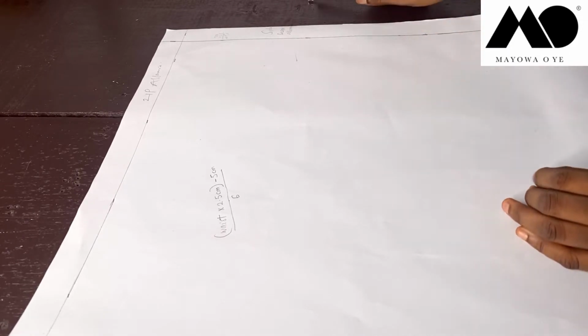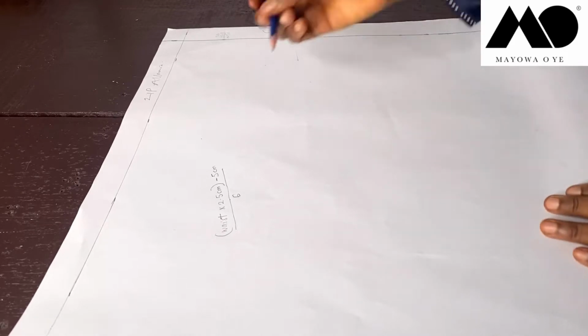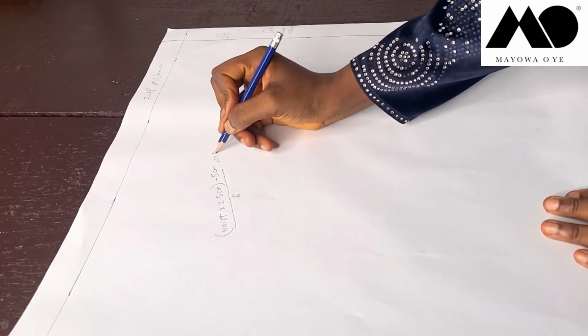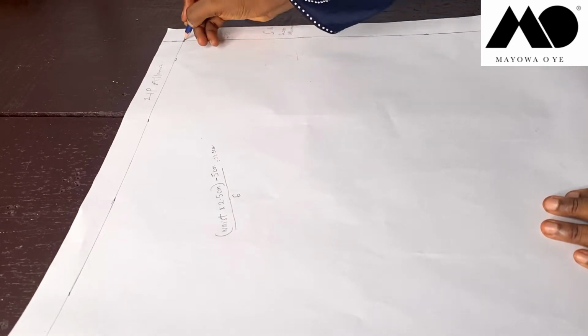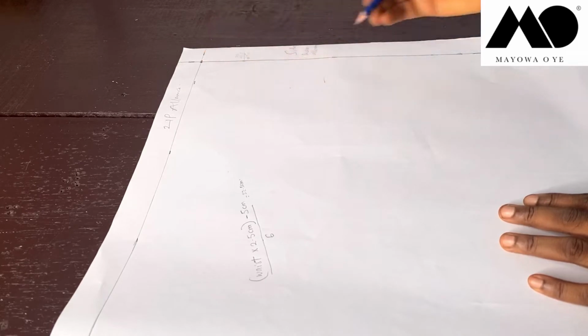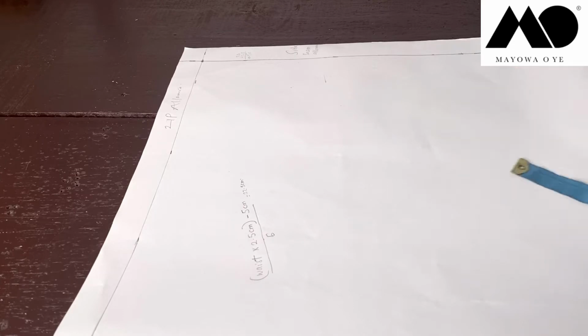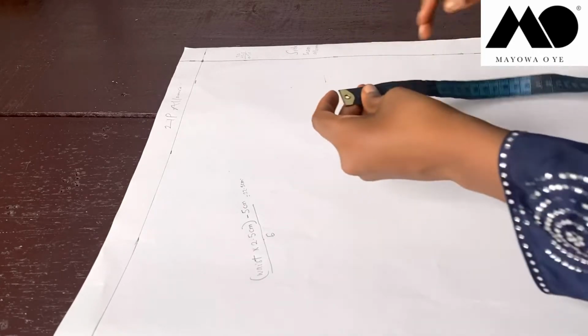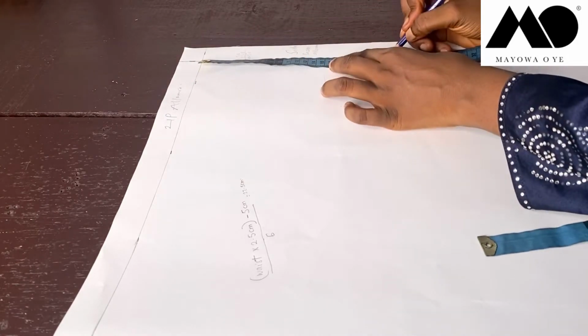So I'm going to calculate that right now. I have 22.5 cm here. I'm going to start from the point of origin here. This part here is the point of origin. I hope you can see that. Let me move this closer. So this part here is the point of origin. I'm going to place my tape measure right there, and then I'll measure 22.5 cm. I'll measure this way. So I have 22.5 here.